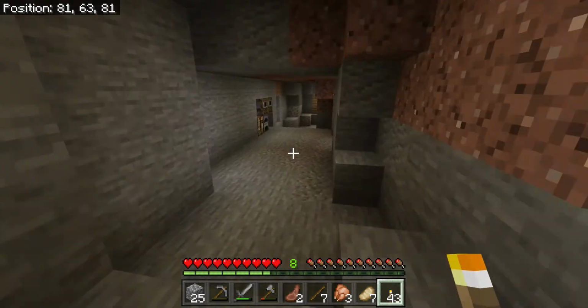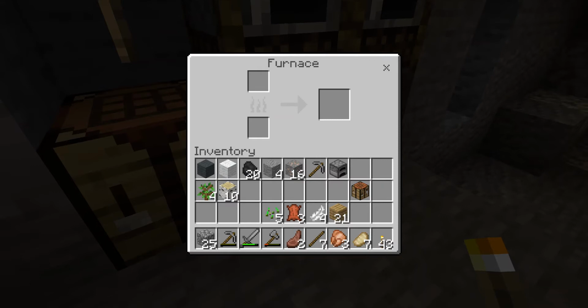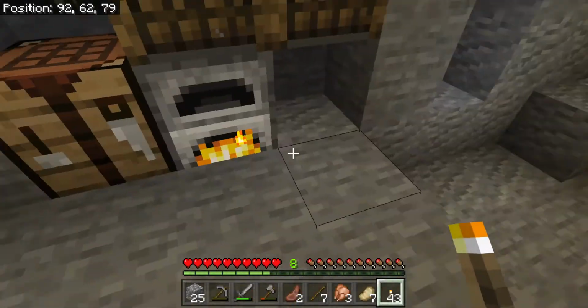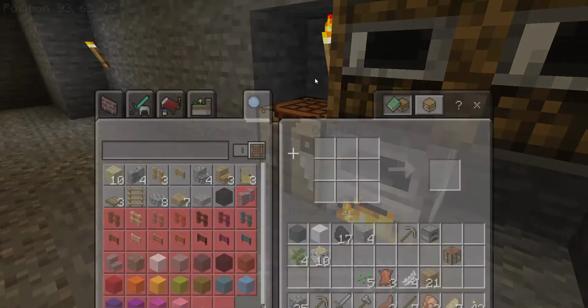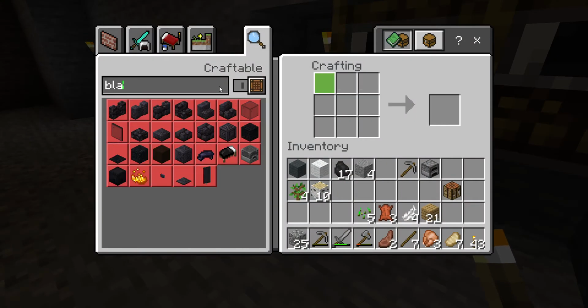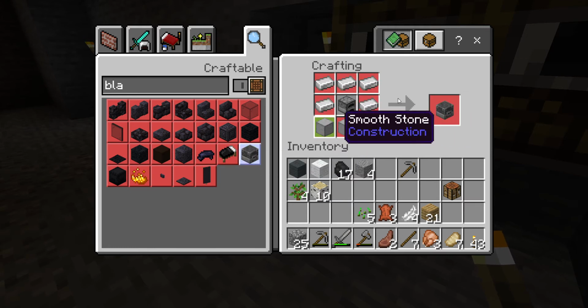Anyways, how do you make a blast furnace? I don't know. I think it's the same thing as how you make one of those smokers, except with three iron. I think so. Let me just check blast furnace. Can you even craft those? Oh my gosh, that's expensive.